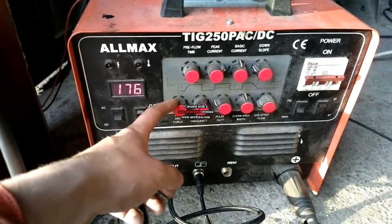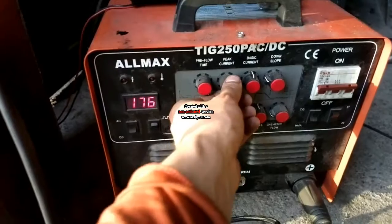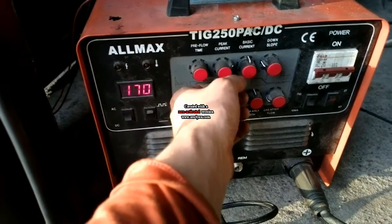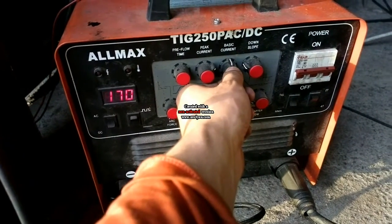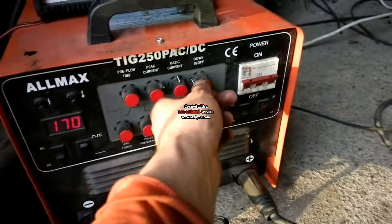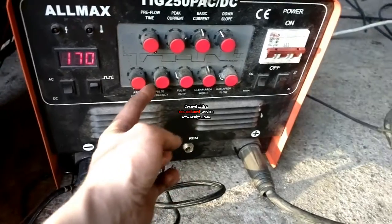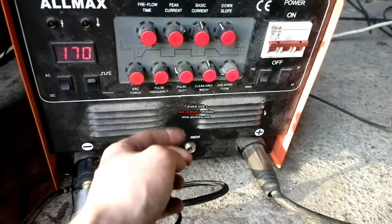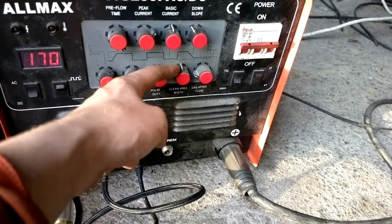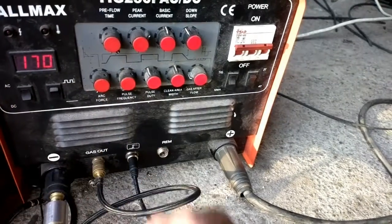This is only for stick welding. This is pre-gas flow. This is the main current setting. And this is for pulse. This is the background current for the pulse. Downslope and pulse frequency. And this is the length of the pulse. This is AC balance. This is gas after flow.